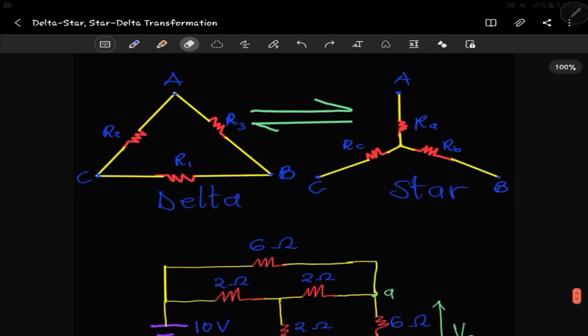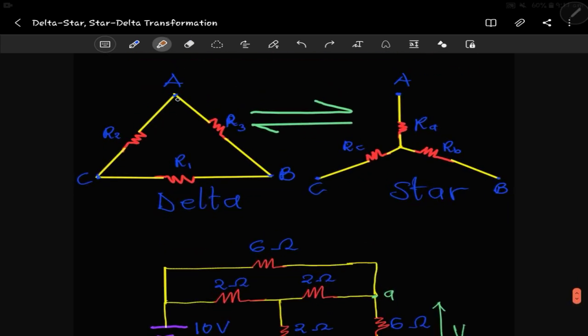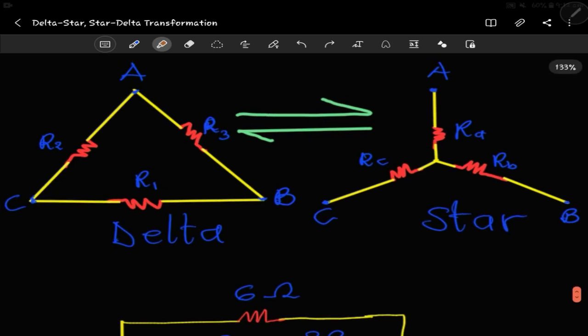So this is what we have. If we see something of this sort, something like this, we call it delta. If you see something of this sort, we call it star. But then again, these two are just a general outline, right? For this one, you can even see it as a T at times. So it could appear like this or even like this, right? It's still a star, right?